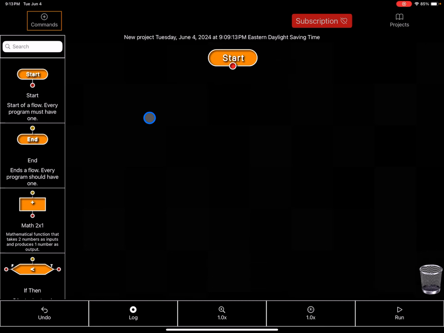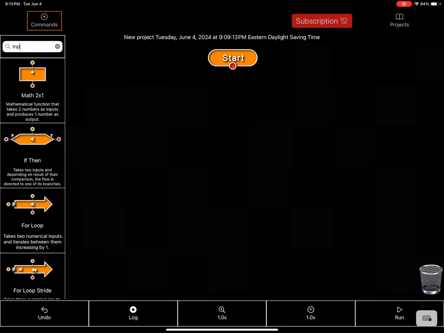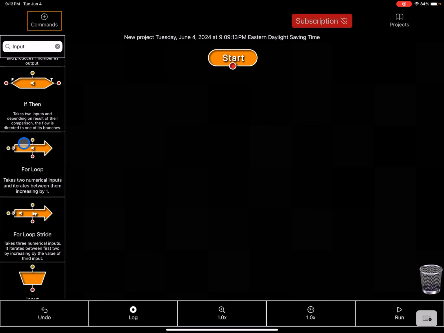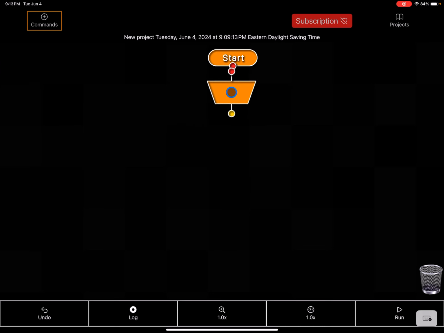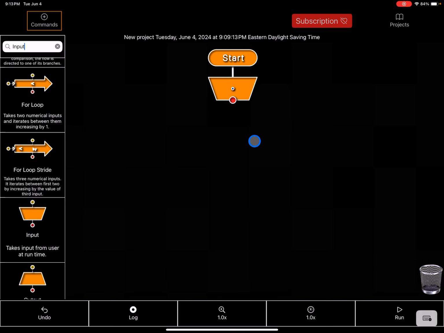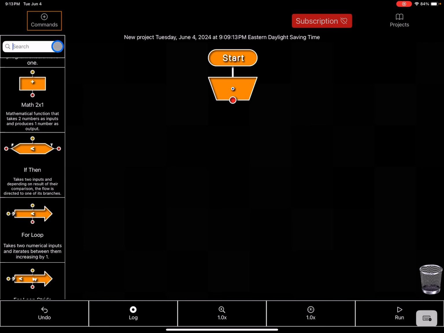And next we'll need our input command. So we can just type the word input, and it should come up as one of the first commands on top here. Now we'll need two mathematical commands, so let's type in the word math.